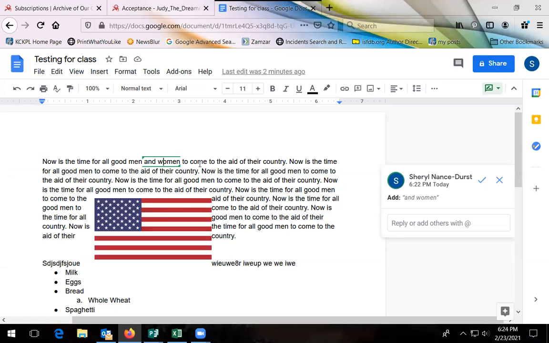Now, if you wanted somebody to proofread your stuff, I wouldn't want them just physically making changes. So I would just want them putting a comment in there, a note to me, so that I can decide if I want to make the changes. But if you are actually working collaboratively with someone to create this thing, you both want to be able to make changes, but you just want to keep track of who did what when. That's the suggesting mode.